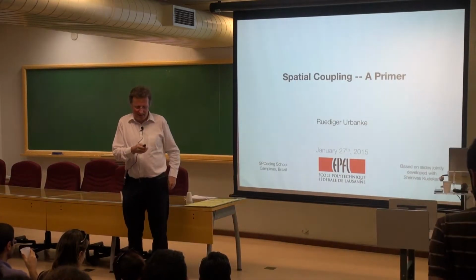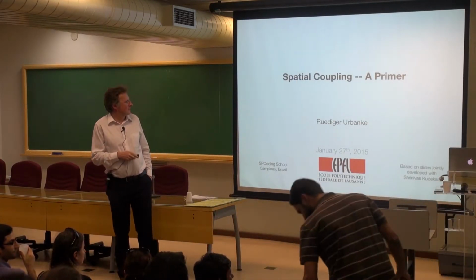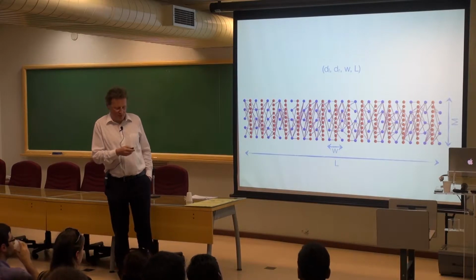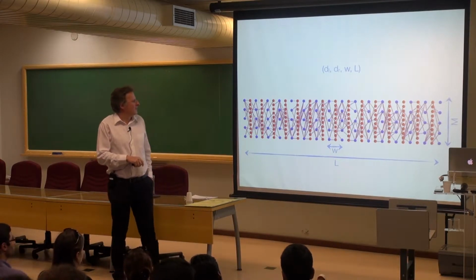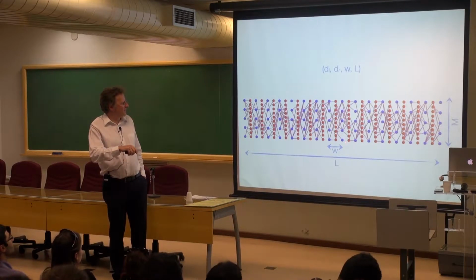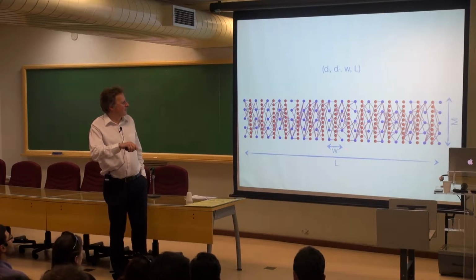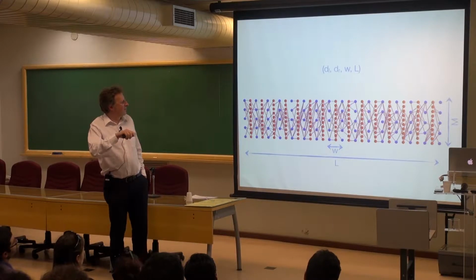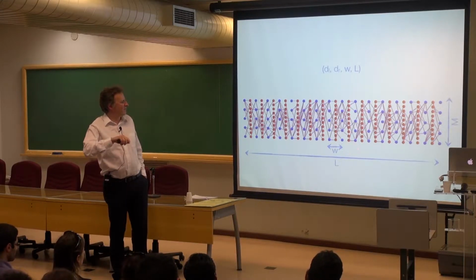Let me just first repeat for like 2 minutes, so that we're still in the same picture. So this is the structure we're talking about. You should think of L positions here. On each position we have a standard, let's say, low density parity check code. I've always typically taken as example a (3,6), but you could stick some other code in here.